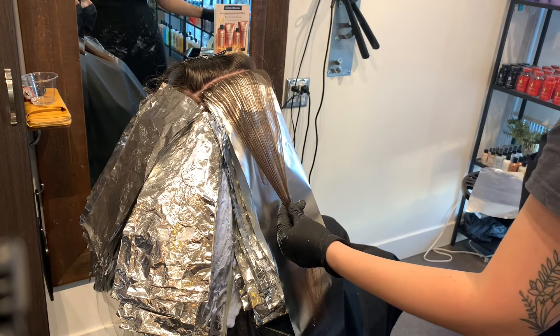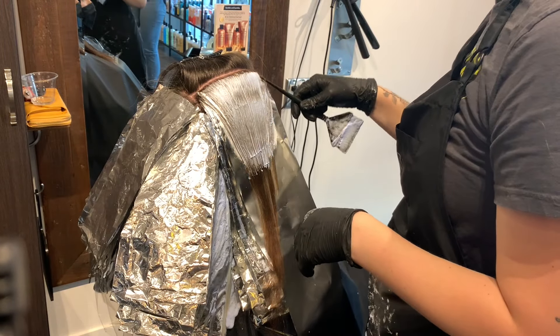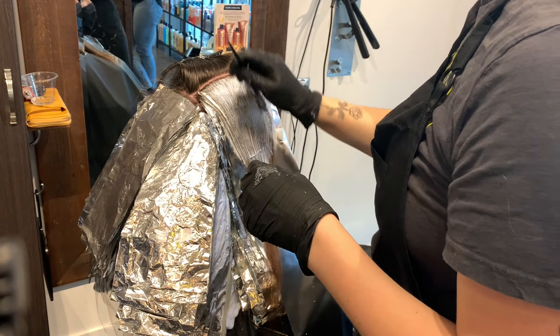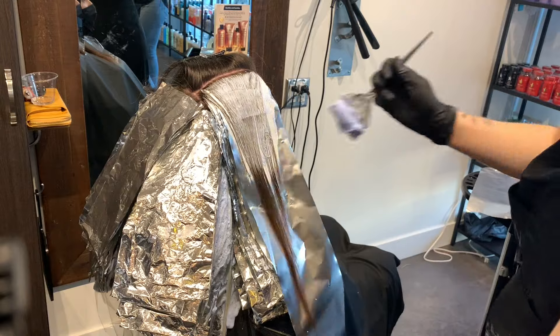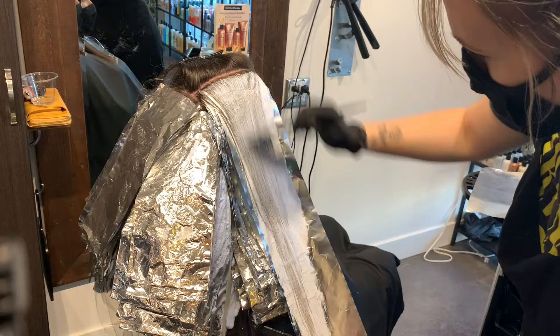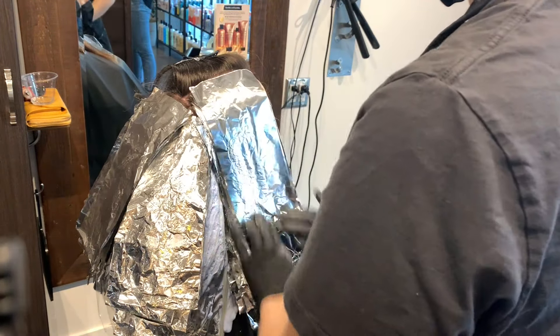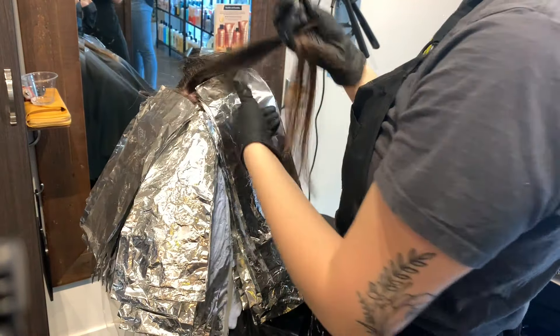It's also going to process very quickly because the heat from her head is pretty high right now, especially considering the amount of tin foil and bleach all over her head. She's like an oven right now — very, very warm. That's the important part of this kind of process: you do want to make sure your insulation is even everywhere and that you create an even heat field for everything.